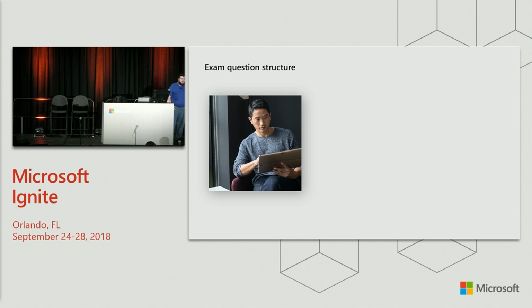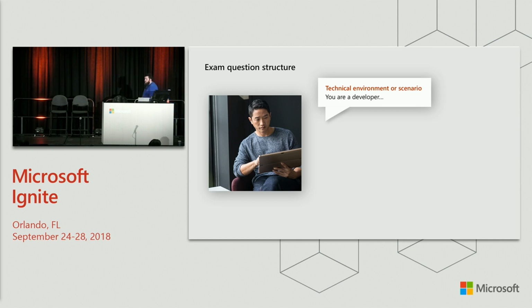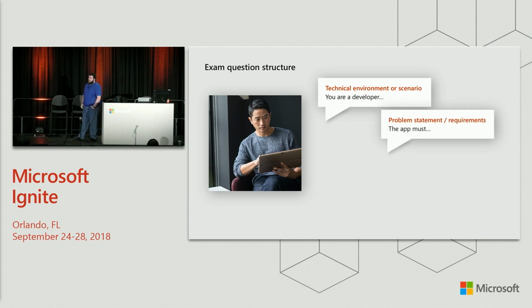So for those that haven't taken an exam before, the structure of a question is normally fairly simple. Except for the case studies, there are no more paragraphs and paragraphs of information before you're presented a question. So first, you're given an environment or a scenario. You're a developer, you're an administrator, you're trying to do something. And then you're given some type of problem or requirement.